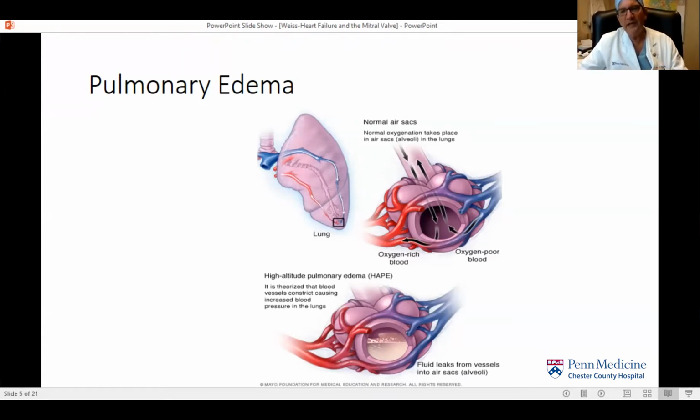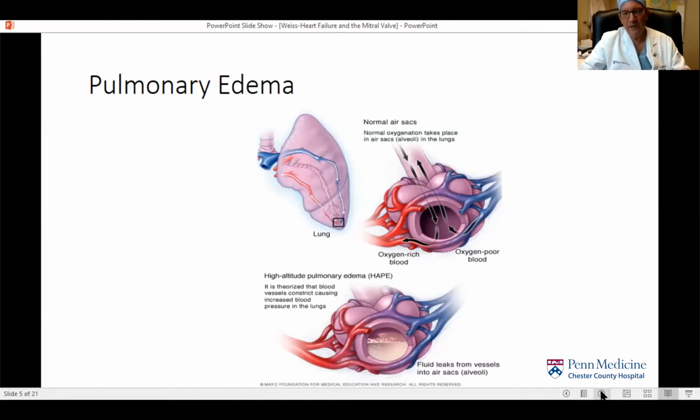So if the heart can't keep up with the demand of that returning blood, it gets congested in those vessels to the left, and you get something called pulmonary edema, which is the picture below. Can you point to that? So now the air sac is partially filled with fluid, and those vessels that used to be bright red on the left are now not so bright red. You're not picking up as much oxygen because there's not as much room inside those air sacs. And that's called pulmonary edema, and that's a symptom of left heart failure.